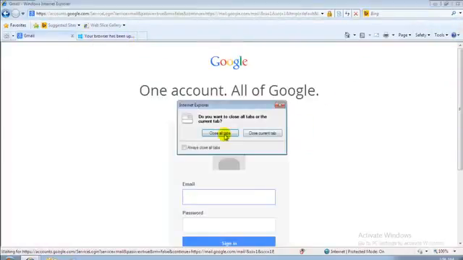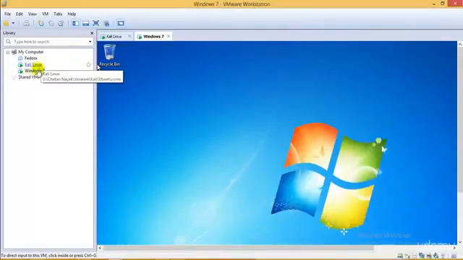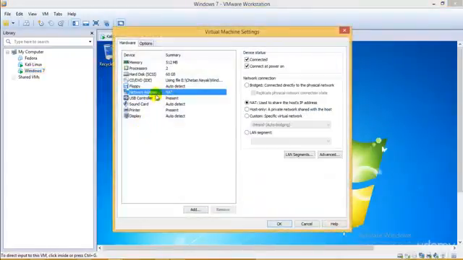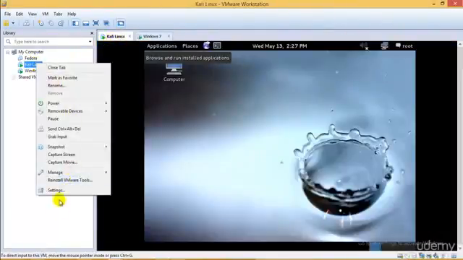Just in case, you will be needing them, and make sure that you have configured them with the network as NAT. I'll show it to you. Make sure that you have NAT and not bridged or host only or custom LAN. I don't want any of these because you won't be able to connect to the internet or even the LAN connection that is there between these two. And make sure that even Kali Linux has the same.